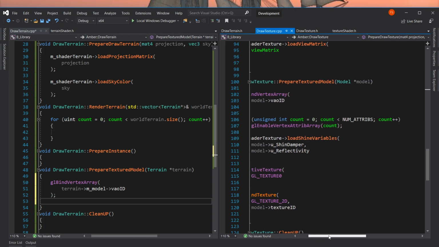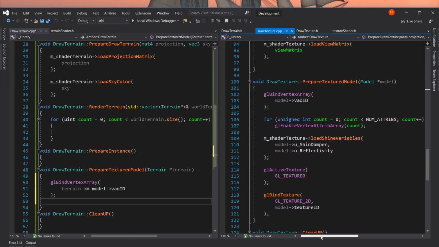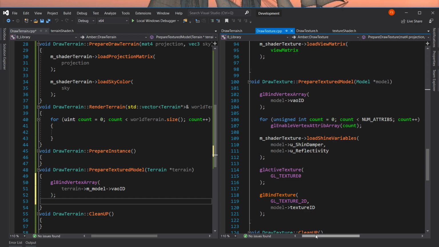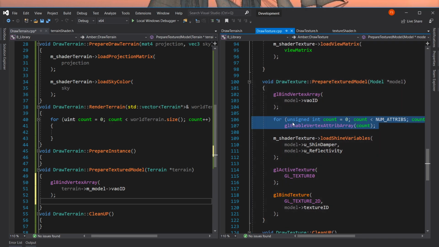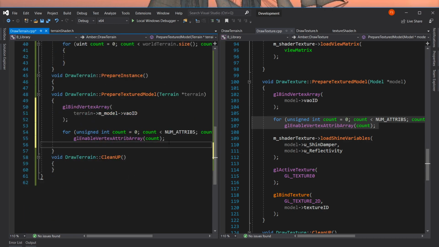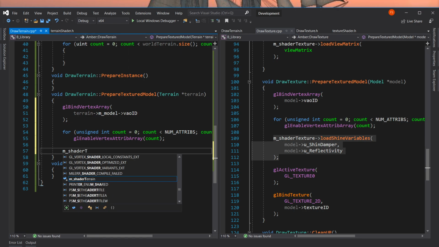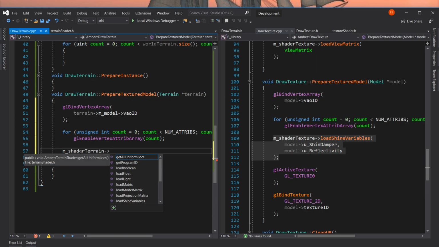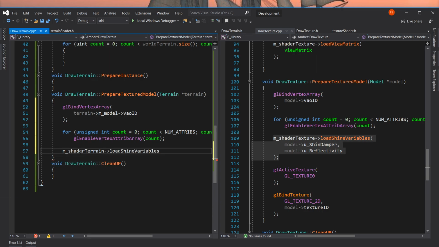That's a standard notation that I use for something, and I've got a count on it as well. Oh dear. No, that's okay. Yeah, next two lines are exactly the same because we're using the same kind of thing there. That's a straightforward copy. So that's okay. Next up, we need to load the shine variable, so that's a direct copy. Is it? No, it's not. Okay. So it's now m_shader for terrain. That should let me load the shine variables, which it does very kindly.